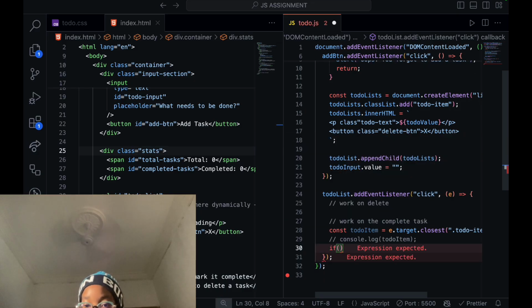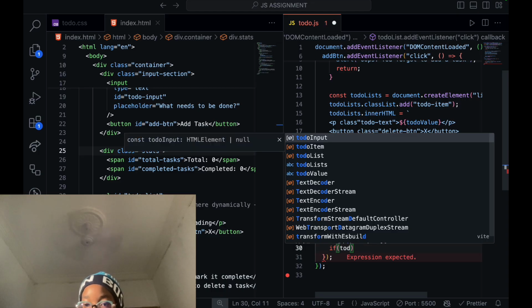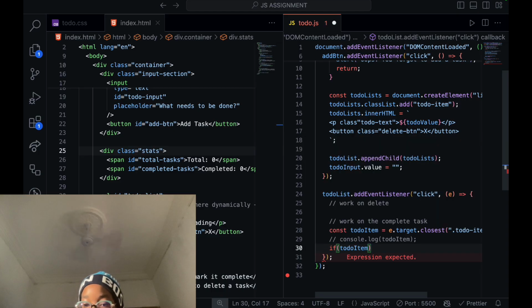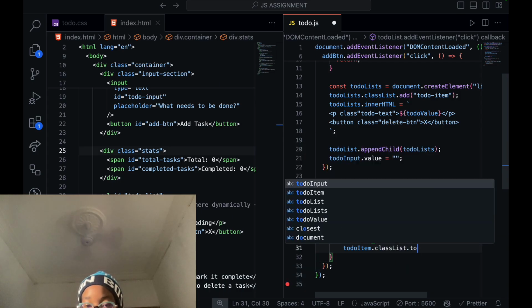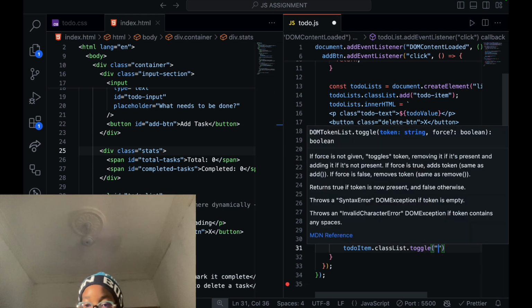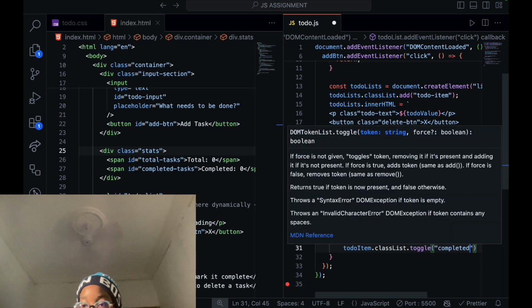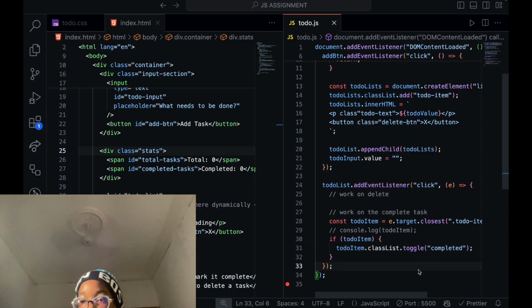So now that we've been able to locate it, we therefore add a condition that, let's say, if it is actually the todoItem, then we include todoItem dot classList dot toggle completed. So the toggle here will check if that particular element doesn't have the class, it adds it.